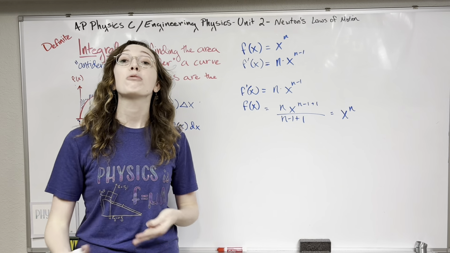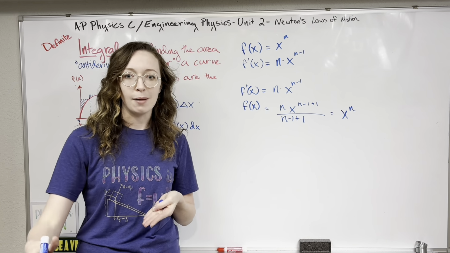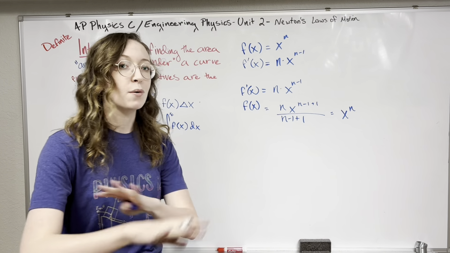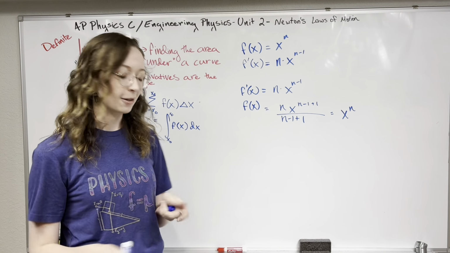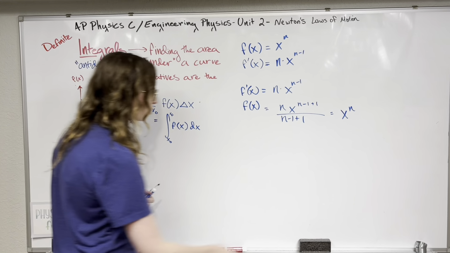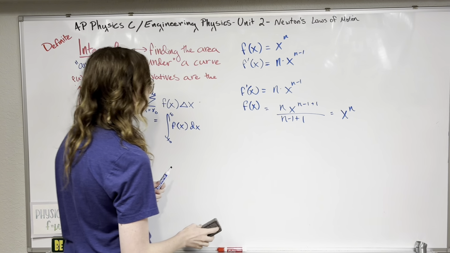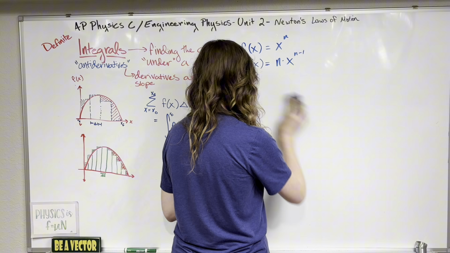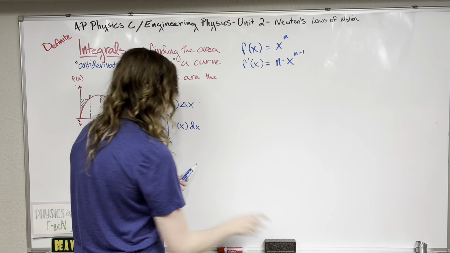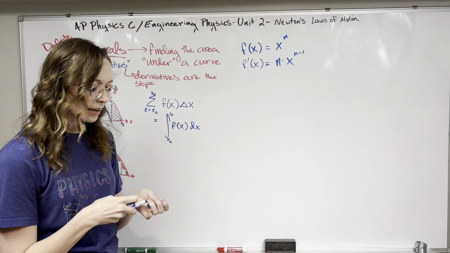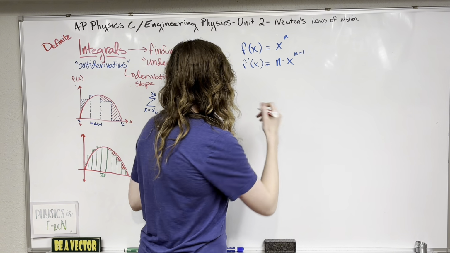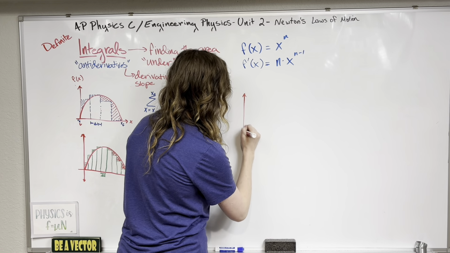So let's run through a couple of quick practice problems, and we'll go through more applications of this in future videos. Don't worry, we're going to be spending a lot of time learning how to use these. So, a good first example, I'm going to leave this guy up here for our reference. A good first example is, let's think if we had like a really nice, pretty line. Like one of the simplest functions we know.